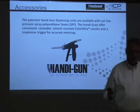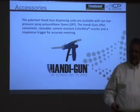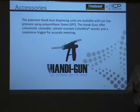But the bigger concern is 6-7 months down the road when a contractor has misplaced one or hooks up one tank to an older tank. These have a 12-month shelf life. So if you have a brand new tank and a tank that's 8-9 months old, there's pressure decay and viscosity differences. When we produce these on the line, they're set to a plus or minus pressure, and that's how they're run. And each order has a limit. So let's say they get a brand new kit on the upper side of the pressure limits for the fills, and they have a kit that's 9 months old that was on the lower side of the pressure, and now it's reduced even more because of age, it's gonna be off-ratio foam.